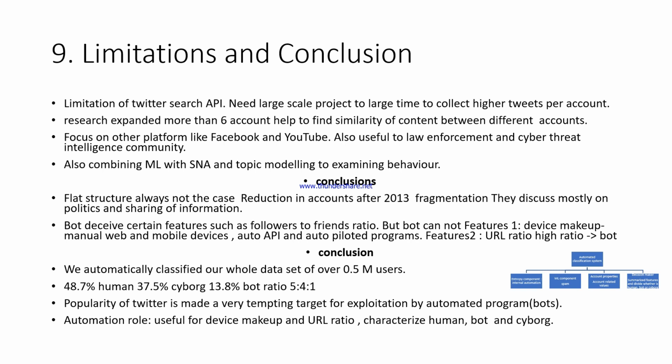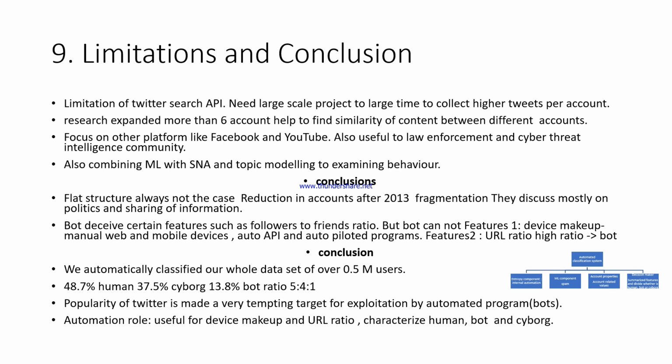We need to find out the similarity of content between different accounts, and we also want to focus on other platforms like Facebook and YouTube. It would also be useful to law enforcement and the cyber threat intelligence community to stop crime and find criminals on cyber networks. We also combine ML with social network analysis and topic modeling to examine the behavior of different anonymous users.